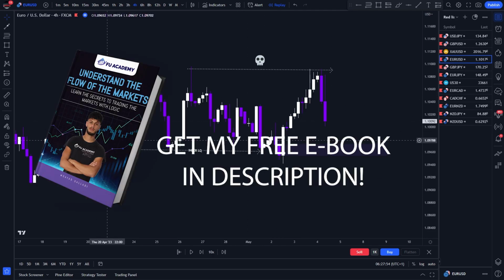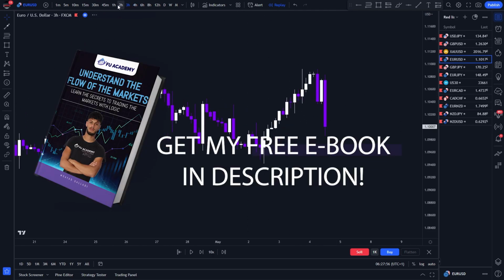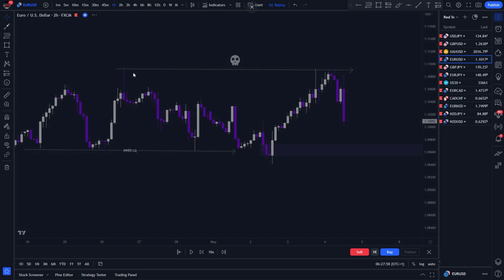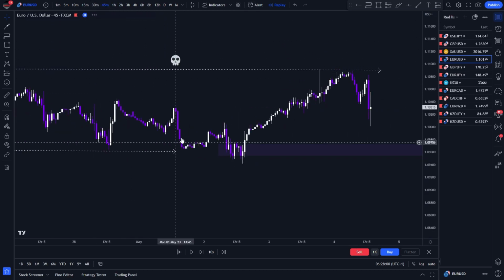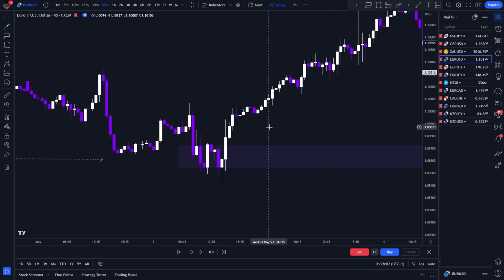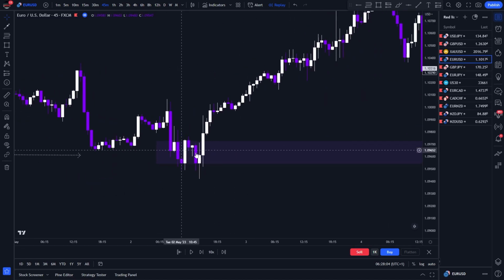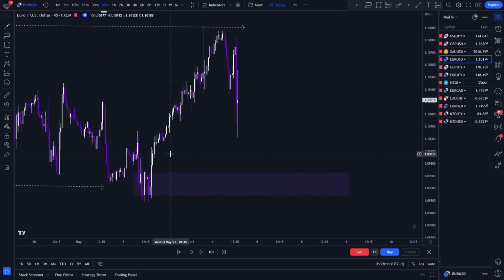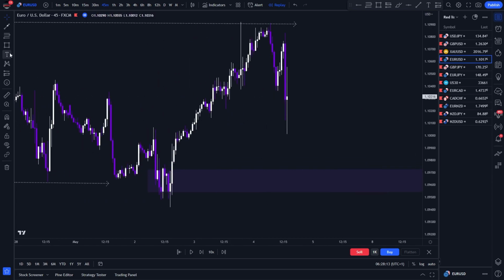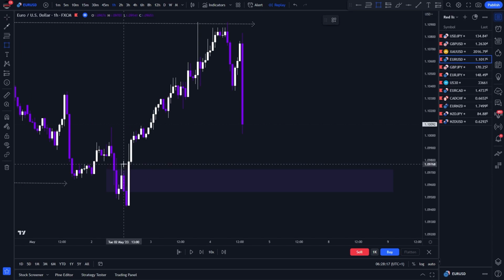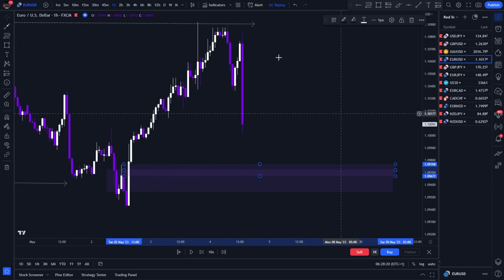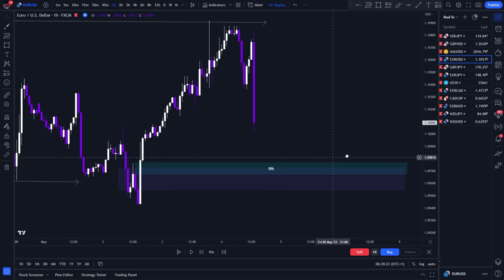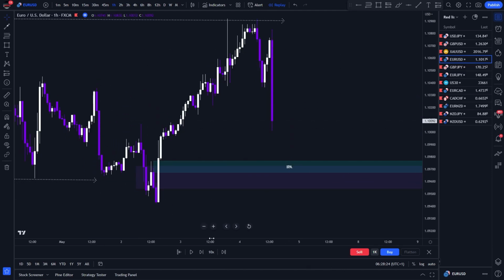Now, this was a good looking setup. We take a look at the setup on multiple different time frames, and you can see that this point of interest was really nice in general. Look right here, there was a nice base, a nice support within this institutional candle itself. If you take a look at the 45-minute, overall, this is a perfect setup for me from a price action perspective. But as I said, don't forget about the news. We also had multiple imbalances right here that we would have wanted to get filled, just like so.